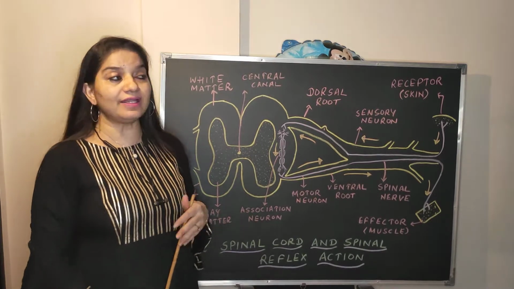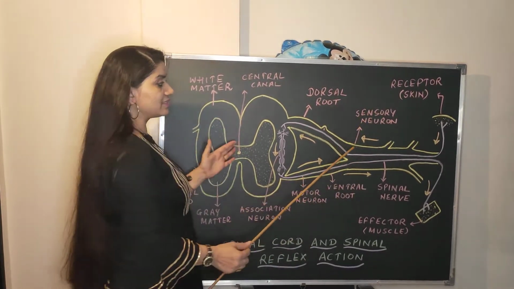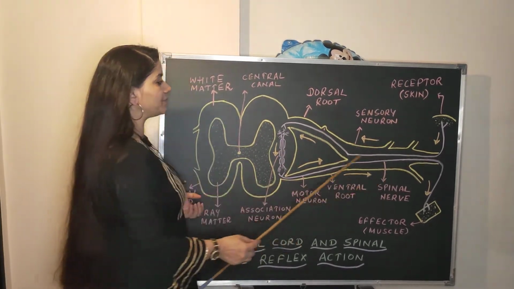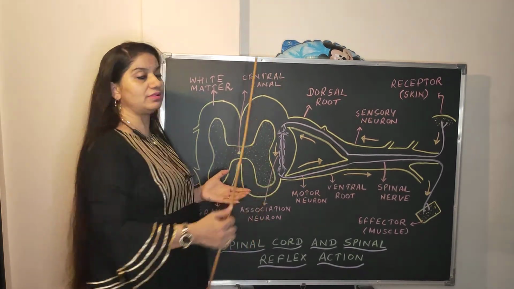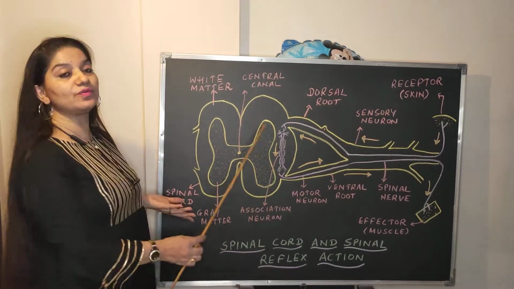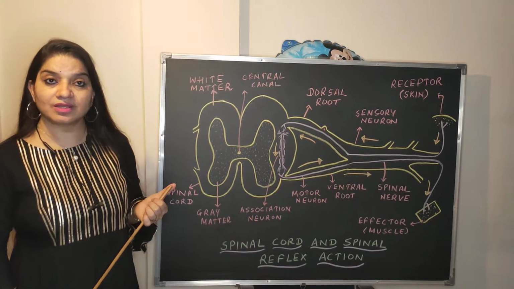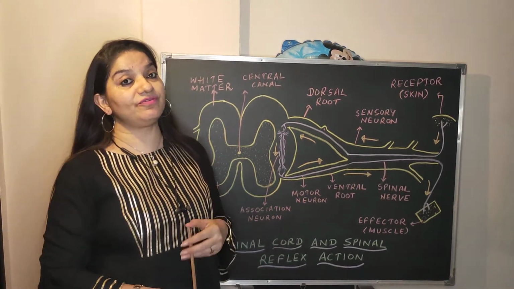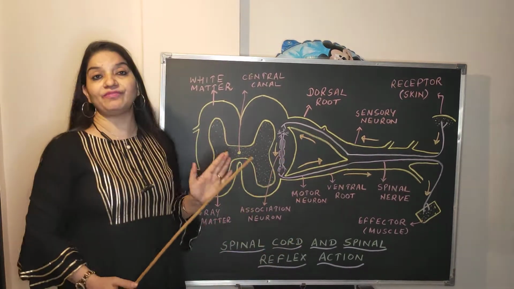First thing. Second thing is, like suppose these are the sensory neurons. So it is the spinal cord which brings the information from the receptors up to the central nervous system. How? By sensory neuron. And second, it takes the information from the central nervous system up to the effectors. How? By the motor neurons. So this is a reflex arc, and reflex phenomenon is reflex action. So I have shown it with the help of a diagram.